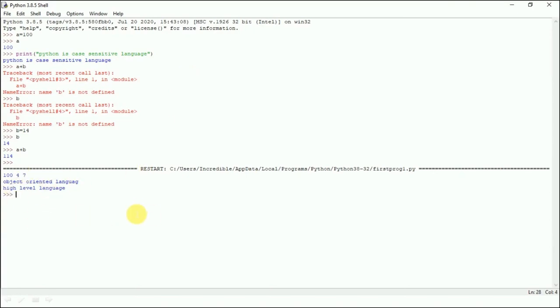So students, interactive mode is very useful for testing small code, where you are just typing one command at a time and getting the output or result at the same time, the moment you press the enter key. Now students, you must do it practically. That will make things more clear.